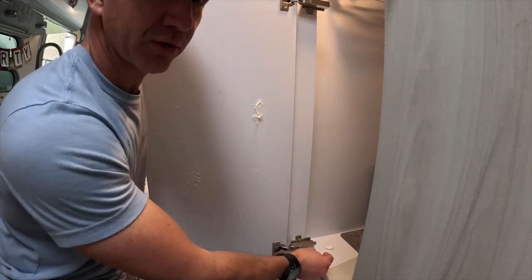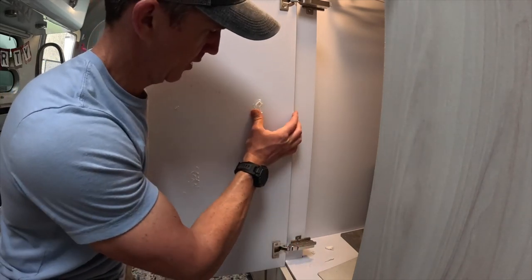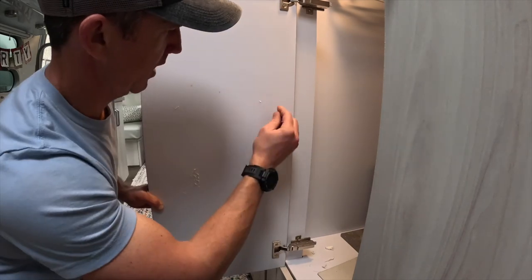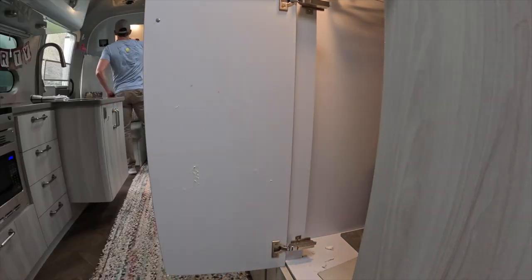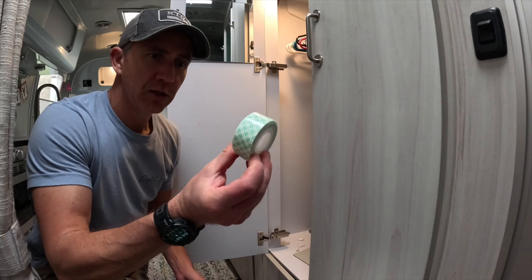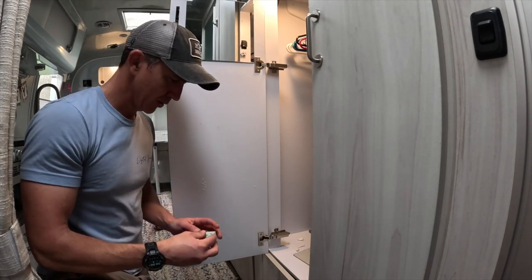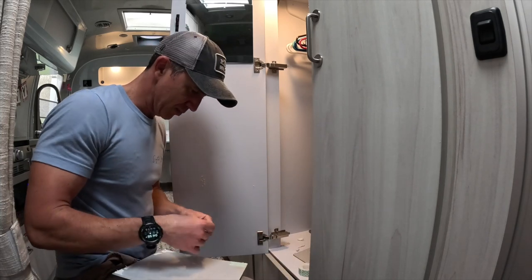This was one of the first upgrades that Blakely really wanted to make in here, having a full length mirror. You've got to check the fit before you go out. Not my best work, but good enough. Let's see if I got some double-sided tape in here. Looky, looky what I found. So I need to put this one on first and then this one right below it. As I've said before, the hardest part about using double-sided tape is peeling the backing off.